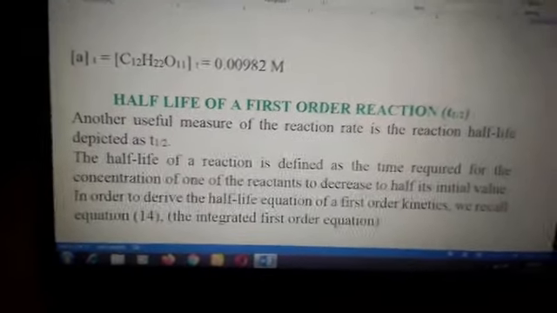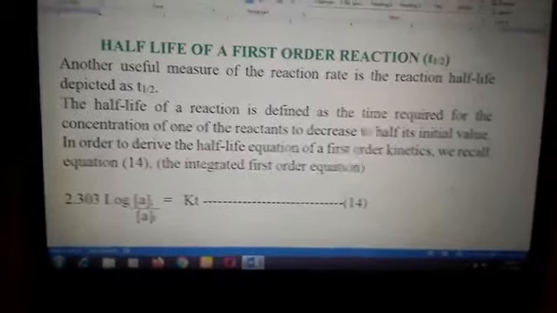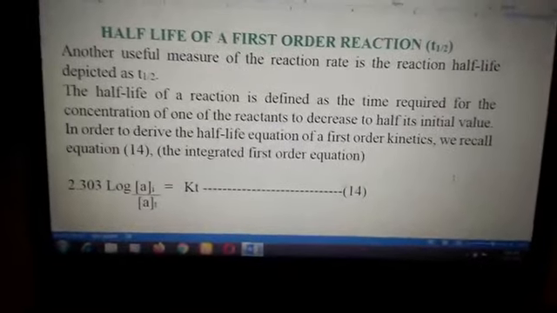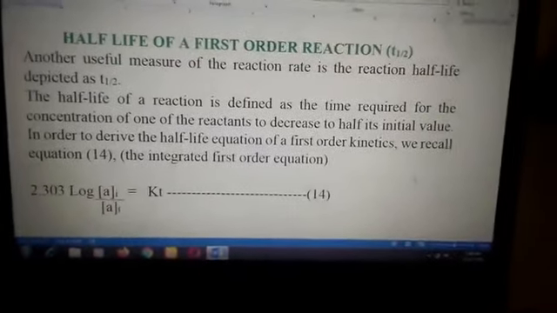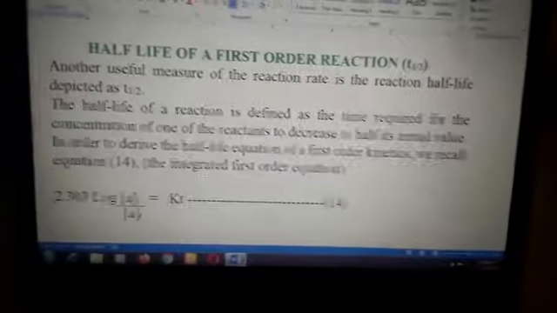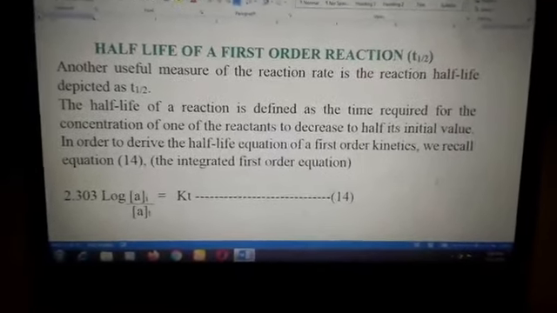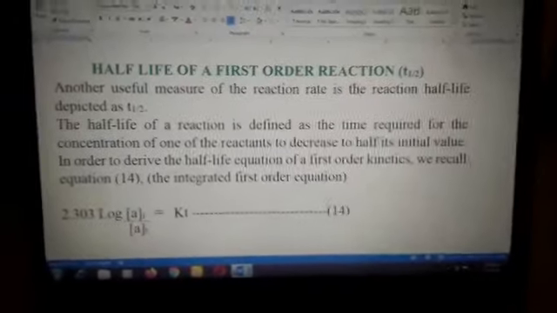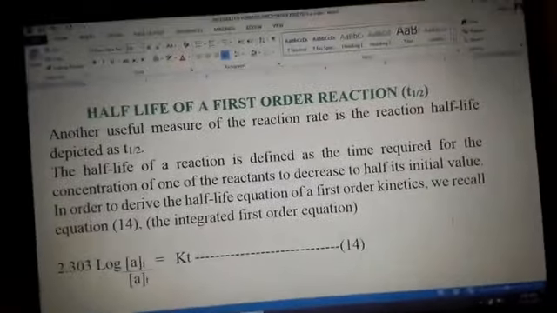Then what is half-life in chemistry? The half-life of a reaction is defined as the time required for the concentration of one of the reactants to decrease to half its initial value. The time required for the concentration of one of the reactants to decrease to half its initial value.